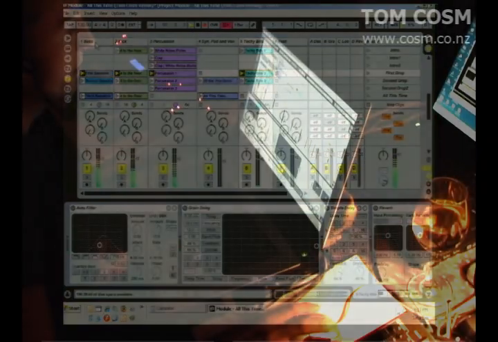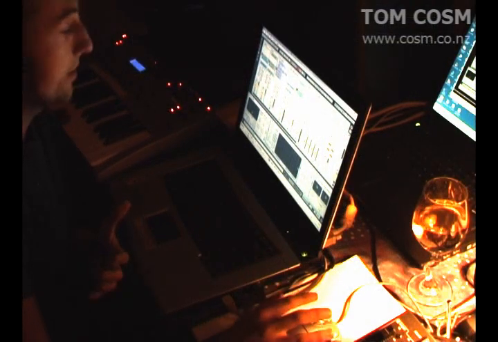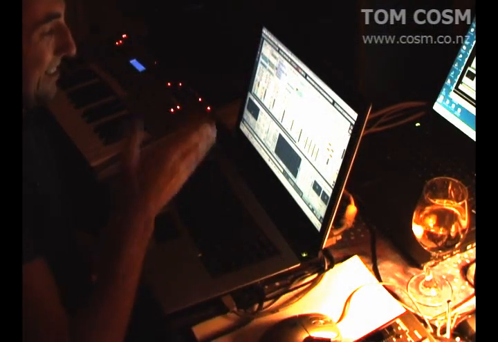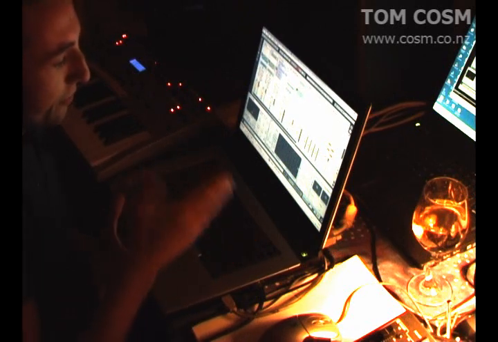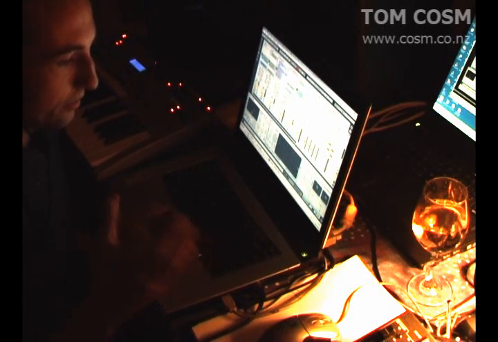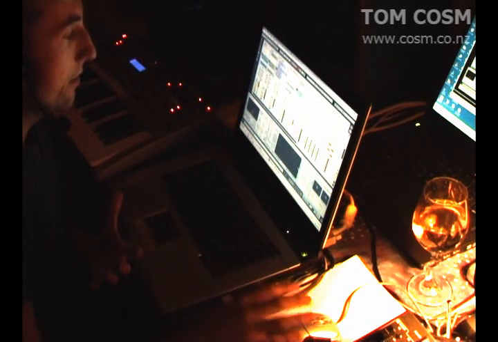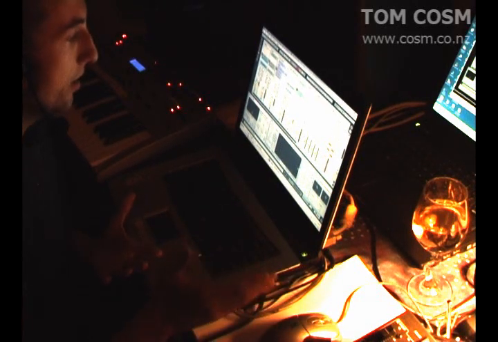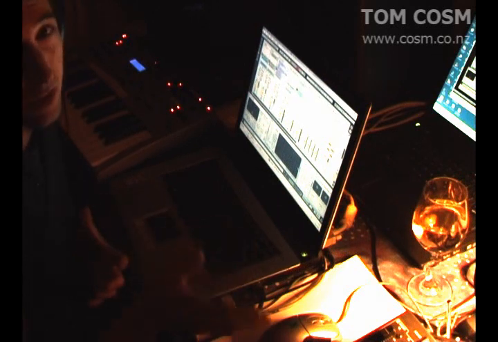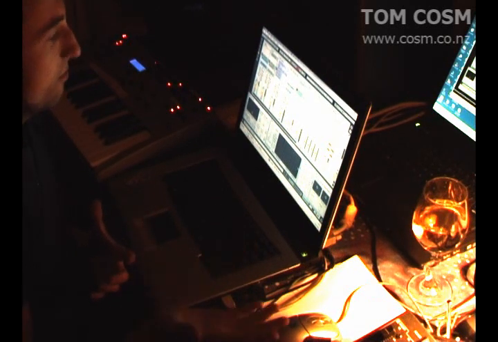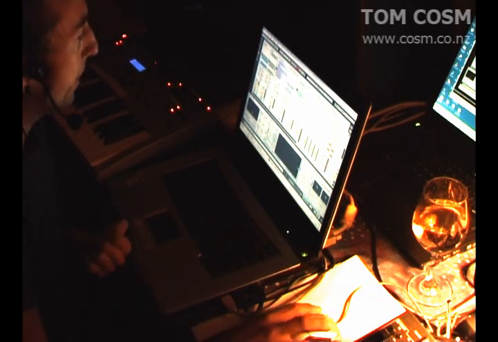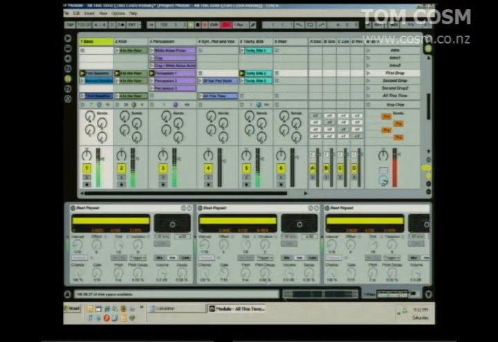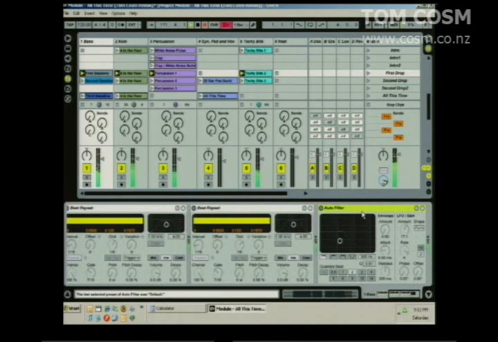Okay, so each channel, what I've done is I've given them different effects which would be relevant for that particular kind of sound. For instance, the bass layer, the bass track, I've given effects which wouldn't really work over the kick, and vice versa and all that kind of thing. So if we go to the bass, we'll have a look here and we'll see we've got these machines called beat repeats and an auto filter. So I've got 3 beat repeats and an auto filter.